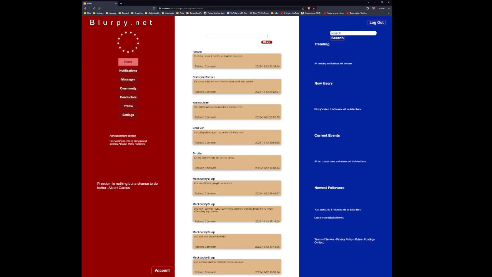Your account button down here, when you hover over it, it's going to open. There will be a logout button right there, but there's also a logout button all the way at the top right hand corner. You log out and you're right back to the sign in, sign up, the index.